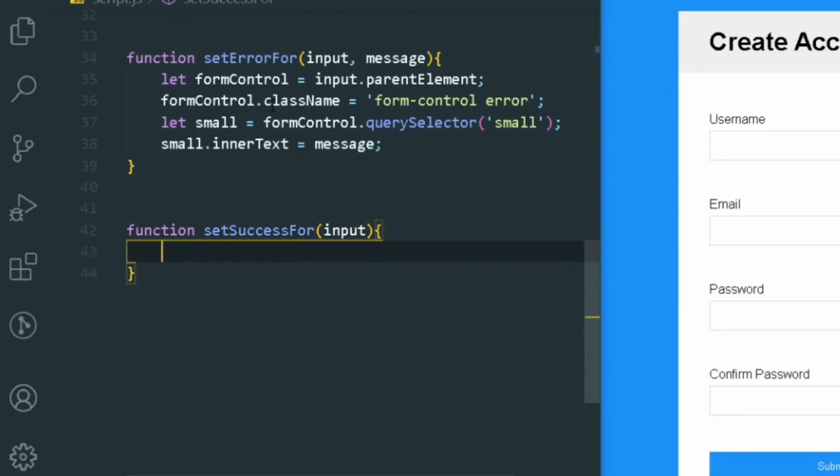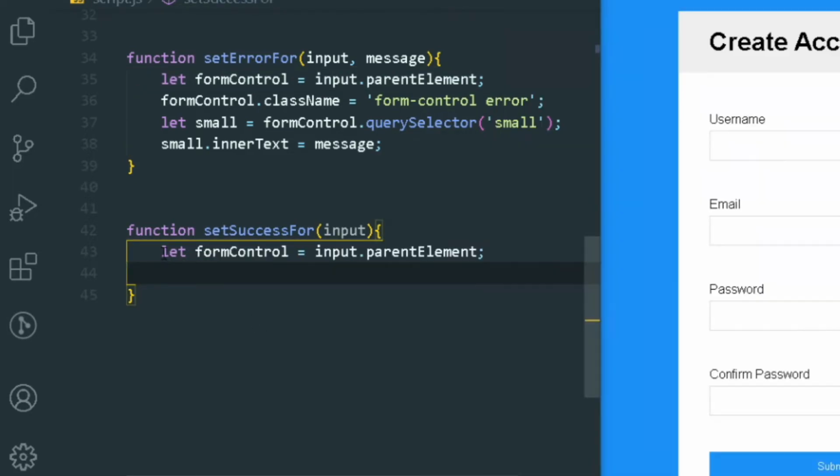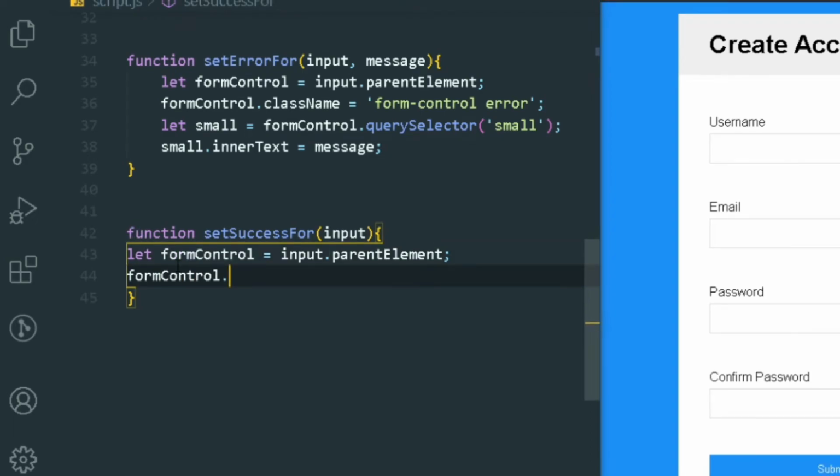What we want is the same form control, so we can copy paste it. This time we want to set the className to form control success, not error like here. So now our function is ready: both setErrorFor and setSuccessFor.